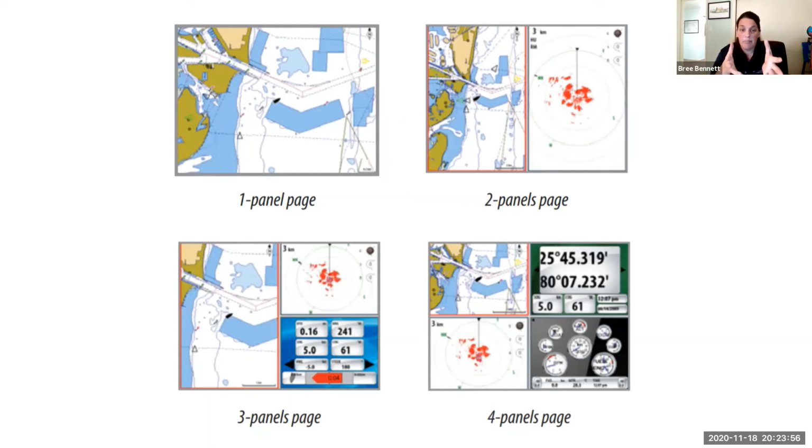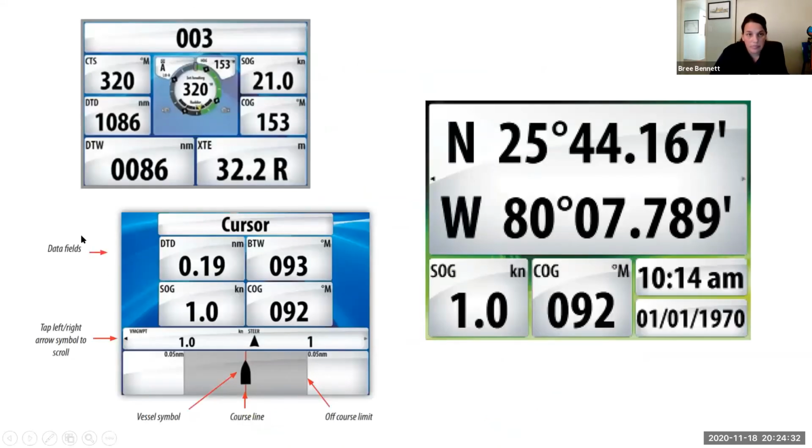I like looking at the numbers. You know, what's your speed over ground? What's your bearing to the next waypoint? What's your range? What's your course made good? All those things. So cross-track error, it's just good to have those numbers, or I like to have those numbers, but everybody is different depending on what they're doing. The four panel, they have a little dial thing, you know, lots of different setups, I guess you can create.